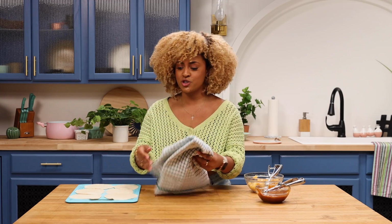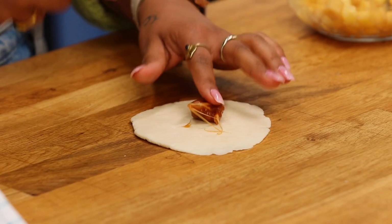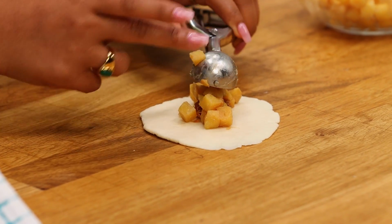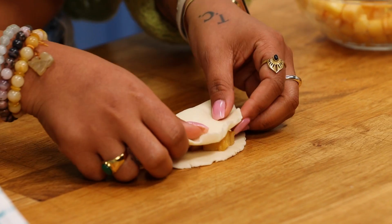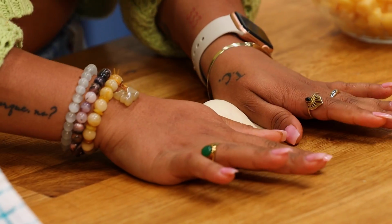We went ahead and we chilled the apples and the caramel because if they're too warm, they'll break the empanada dough. So now that those are chilled, we're gonna take our empanada rounds and our disc, and we're gonna take a scoop of each, and we're gonna scoop it right in the center. Next, you're gonna get a nice scoop of your apples, and then you're gonna fold over your empanada, and there's gonna be a little bit of space between the filling and the edges, and you're gonna press down.